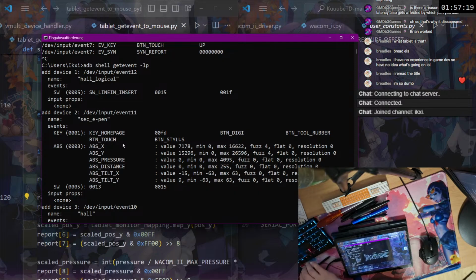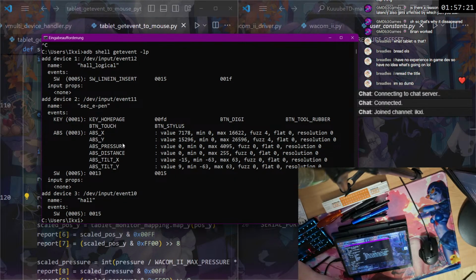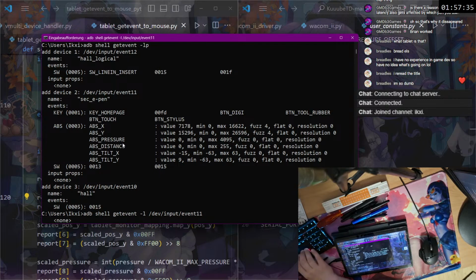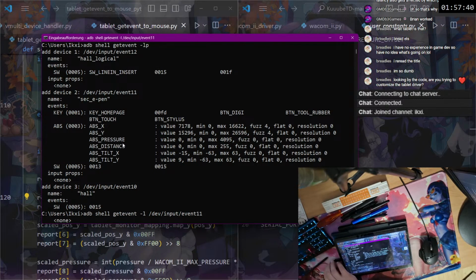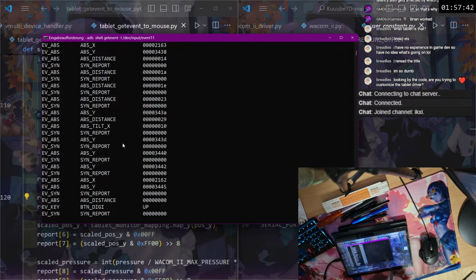Here, if we get this and I do ADB shell getevent -l... Wait, what? Ah, there we go. Looking at the code, you're trying to customize the tablet driver.